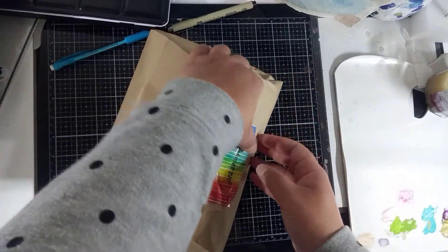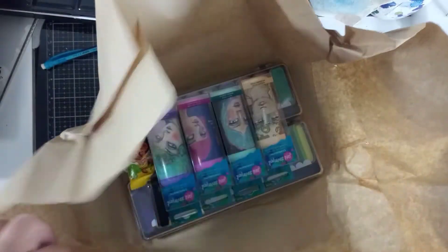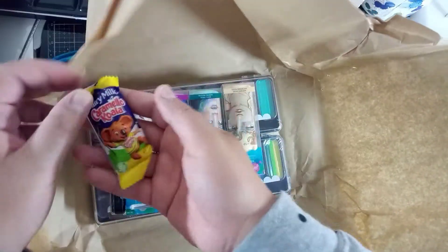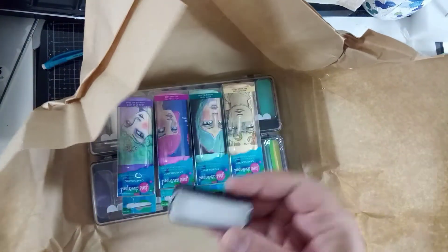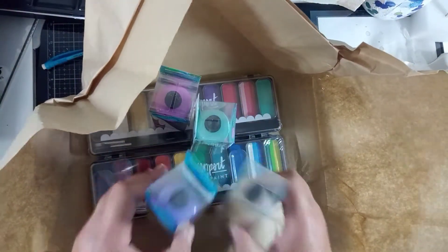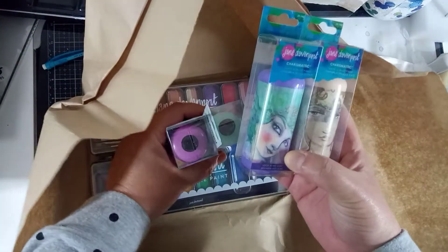What do you expect? What do you think? Let me just show you — I'm not going to tell about it. Wow, another caramelo in there, thank you very much. So that's the paint. I have those charismatic clerics. I just love the colors she has, so I just have to get them.